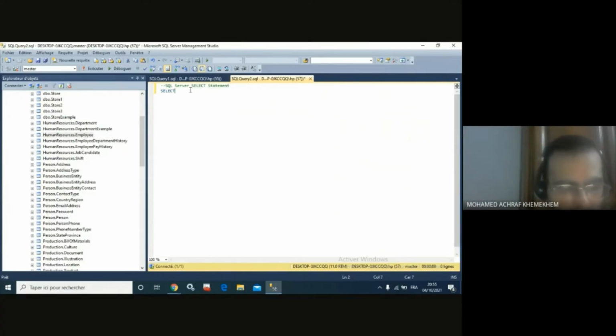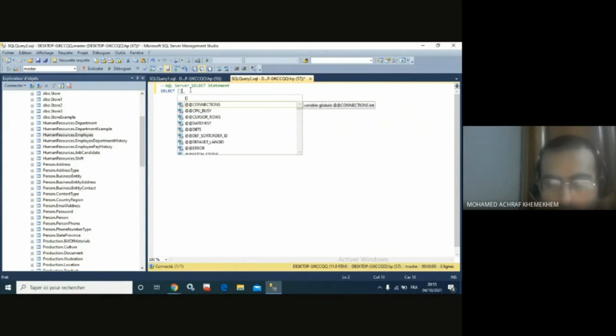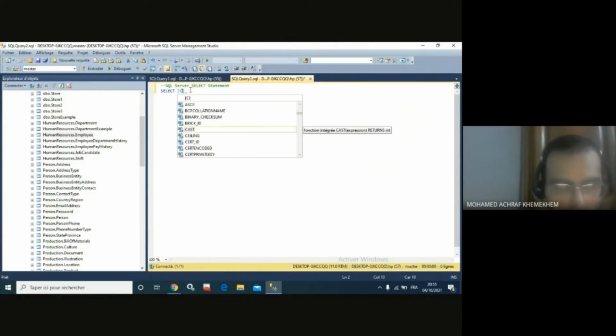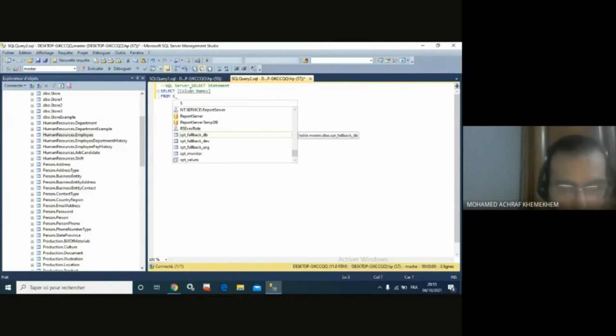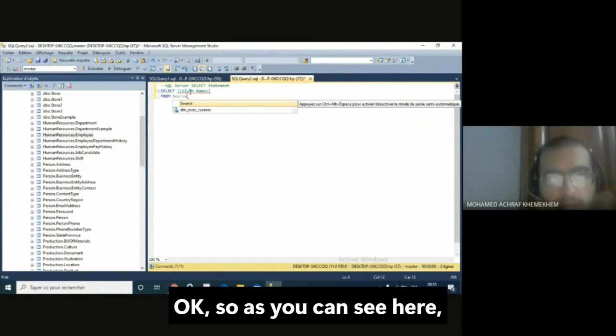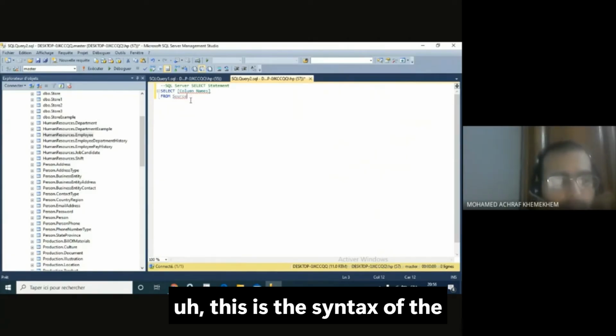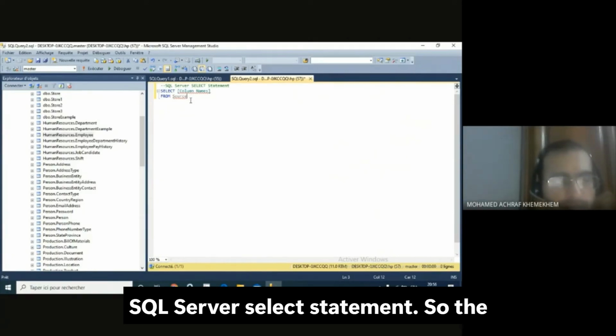Select, column names, from, source. Okay, so as you can see here, this is the syntax of the SQL Server select statement.